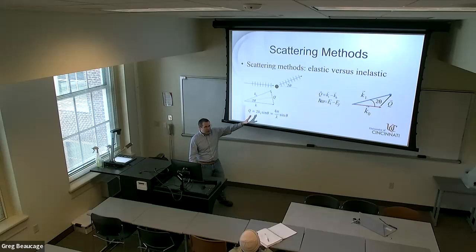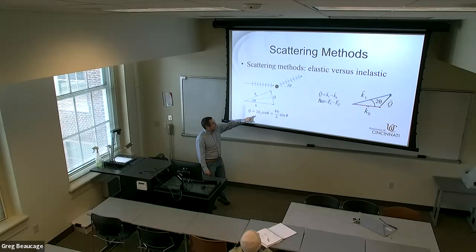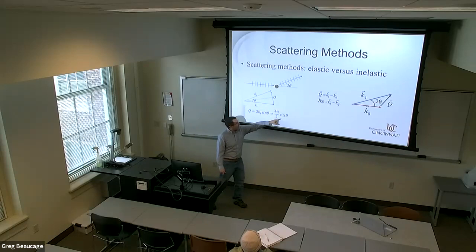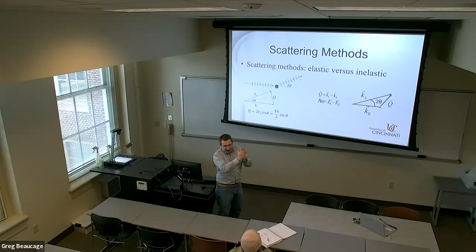Okay, now I was just going to come back to the basic concept of scattering. So when you do elastic scattering, what you're really looking at is a correlation between the scattered wave vector and the angle of scattering. I had a different slide for this, which I should have used, but the idea here is you observe the angle of scattering, you relate that back to the scattering wave vector, and that can be brought into either a particular spacing, or a pair distribution function. And that can tell you about structure. But the intensity gives you the pair distribution and the Q gives you the spacing. Perfect. So you're plotting intensity versus Q. Exactly. So yeah. This is why we have the expert role. That's his specialty, or one of your specialties.